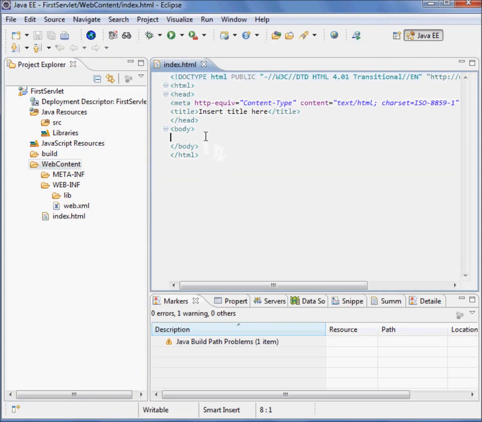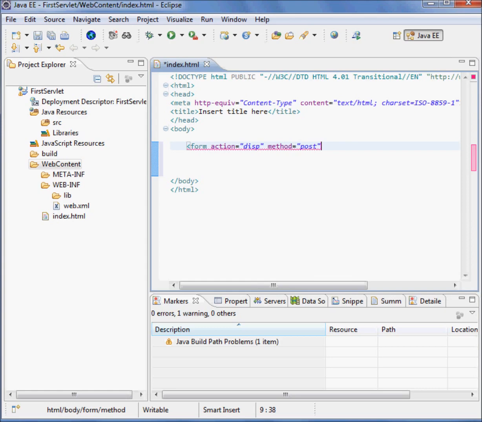Now in the index.html we have got this portion. Here I will say form. I'll make a form here and action equal to something I can give here, say disp. Okay, here I say method equal to post.